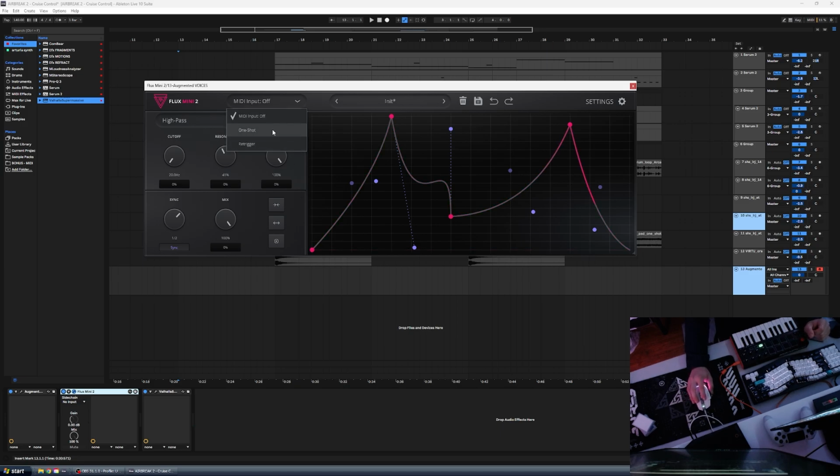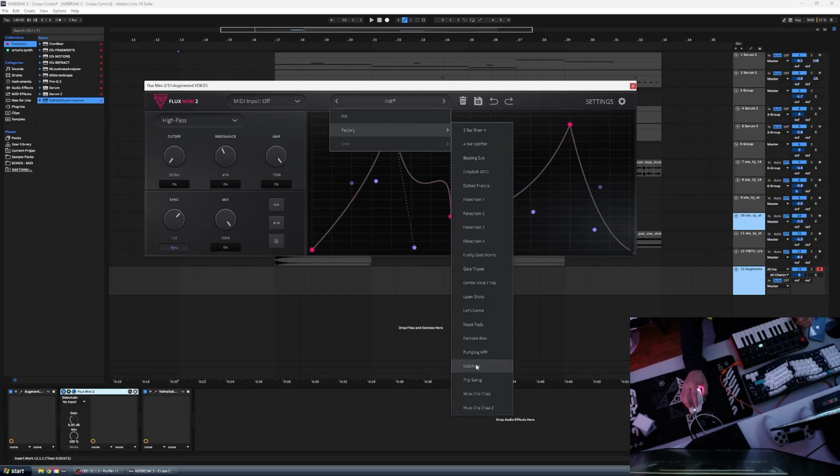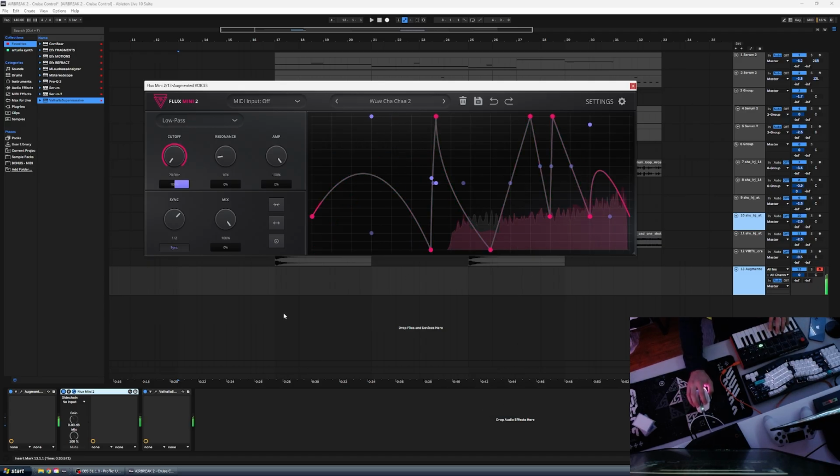There is a way to have it trigger on MIDI or just have it play straight through. This can be really useful if you're playing multiple notes in one, like if you're playing a chord and you're playing different notes. It can be pretty useful for making sure everything stays in line on that. There's a small bank of presets, one of my favorites being this one. Nice little sort of dance, trance, however you kind of want to frame it.